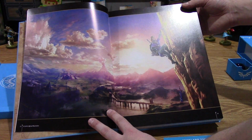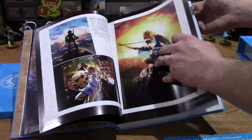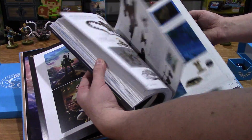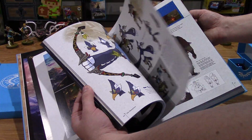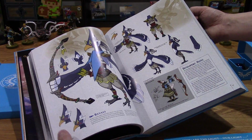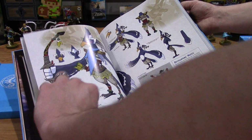That's one of the most iconic photos, I think, or images from Breath of the Wild. So this just goes through all of this different art and the design and how they actually created the characters in the game. I'm sure there's a few spoilers in here. This Revali looks really cool. Let's see if there's actually the 4 champions here.